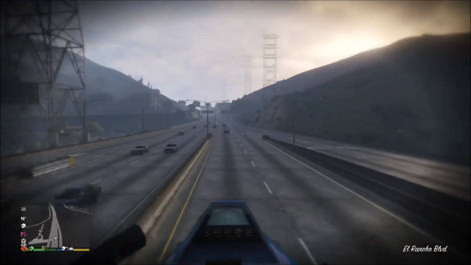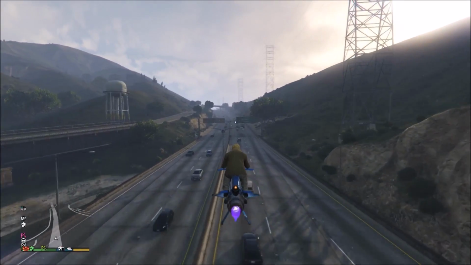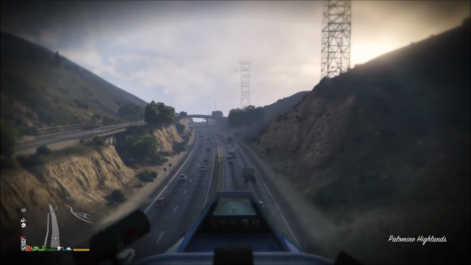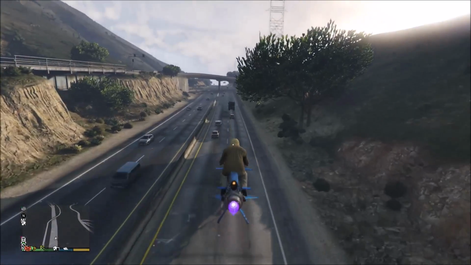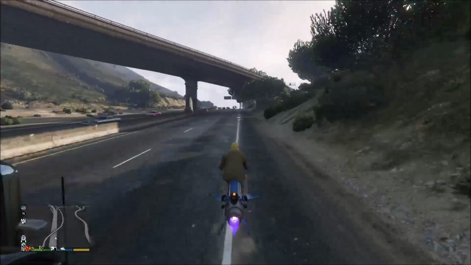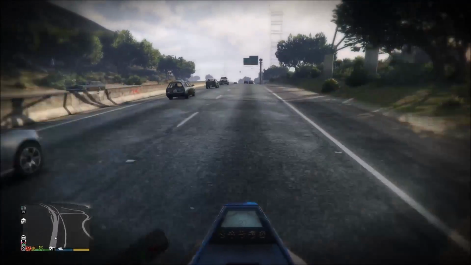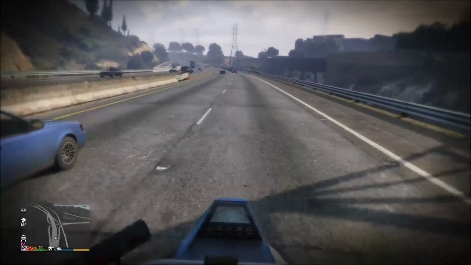Now, when I first purchased this thing, I was curious about its speed. I wanted to know, is it faster than the regular Oppressor? And I found something strange about testing this vehicle's speed. If you're up in the air, it goes between 85 to 87 miles per hour. However, if you hit the ground and you're hovering right over the ground, the speed increases dramatically. It goes from 87 miles per hour to about 126 to 127 miles per hour. So it goes a lot faster if you're hovering right above ground.